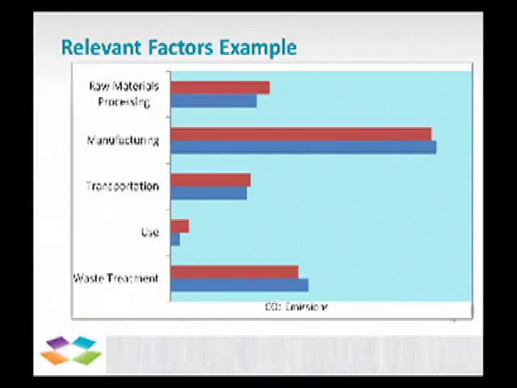But on the use phase, the red bar, let's assume that's the alternative, the alternative is emitting almost twice as high as the priority product. So we can say that there's a material difference between the alternative impacts and the product impacts.